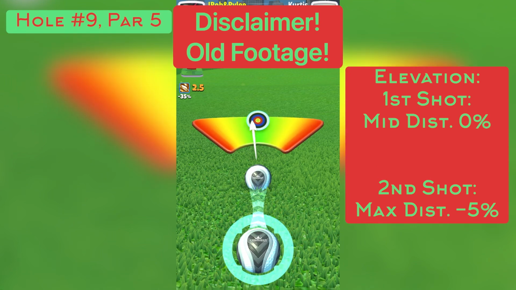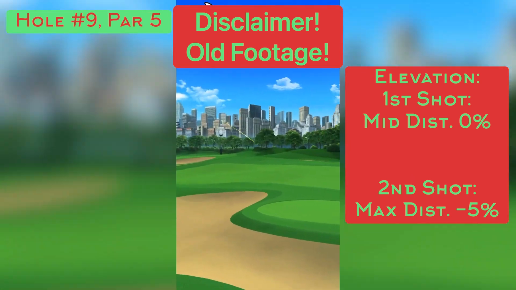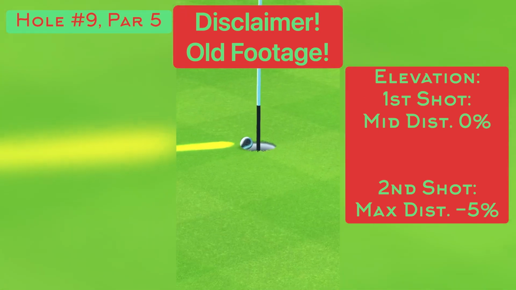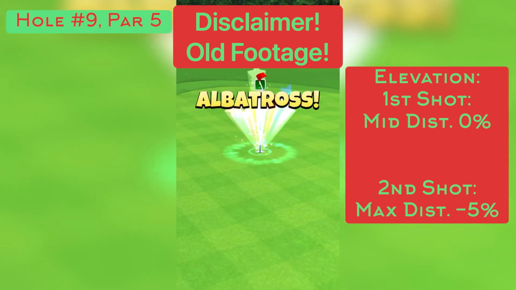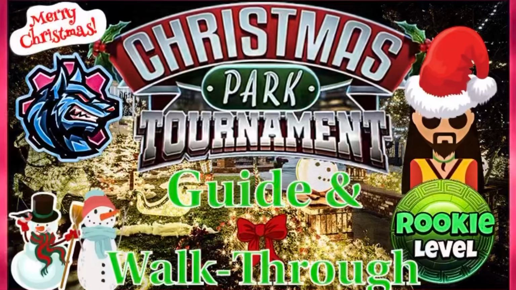We're going to make sure that we hit a perfect ball here at roughly 3.5 to 4 bars backspin here. We're going to bounce off that island onto the other fairway, coming in there nice and hot for that sexy albatross. All right, though, guys, that is the wrap-up for the Christmas Parks Tournament Guide and Walkthrough video.